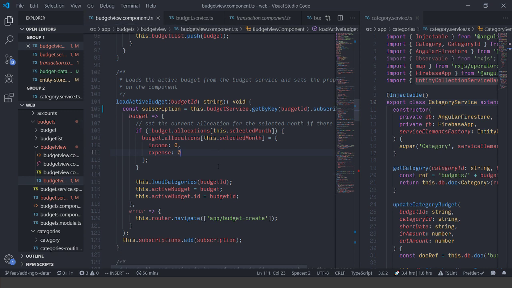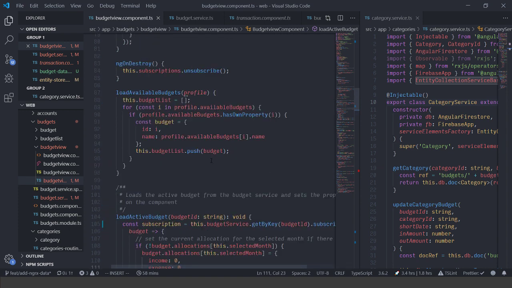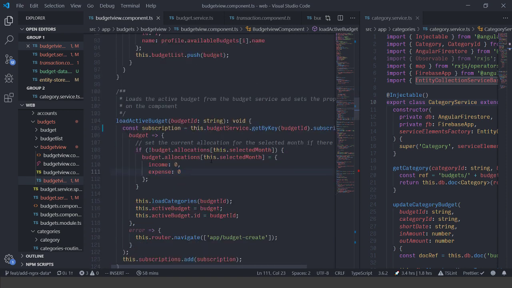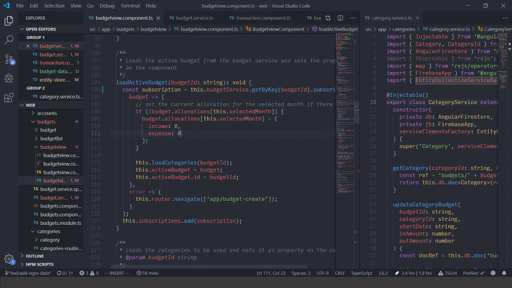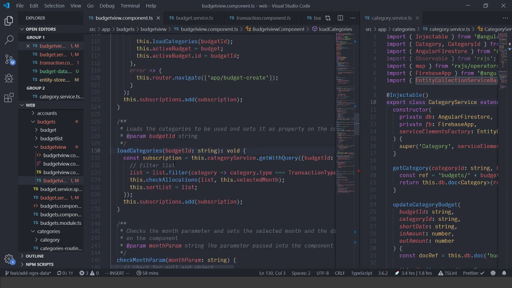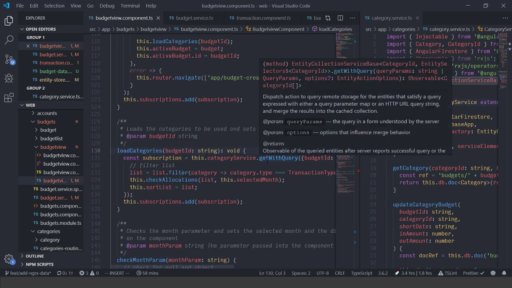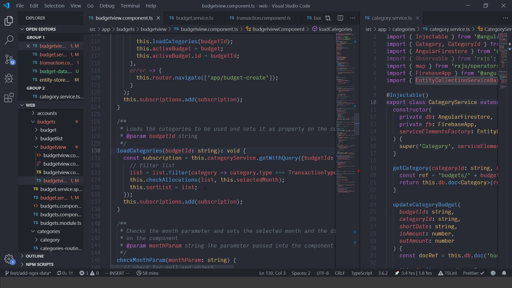It is something that I need to fix, I get that, but for now let's leave it as is. Okay, so get by key, that's one. Loads with query. Awesome. So this one is already converted.